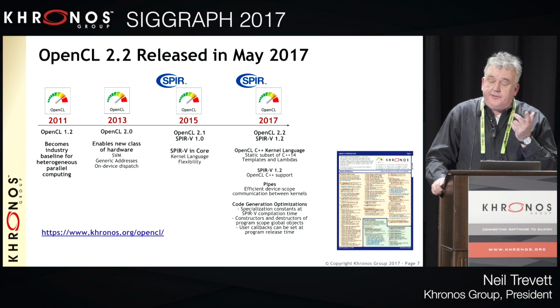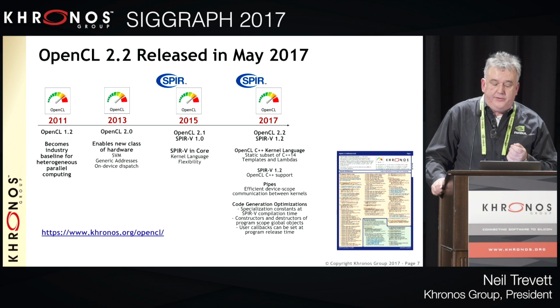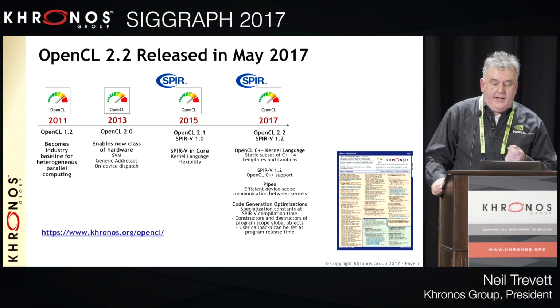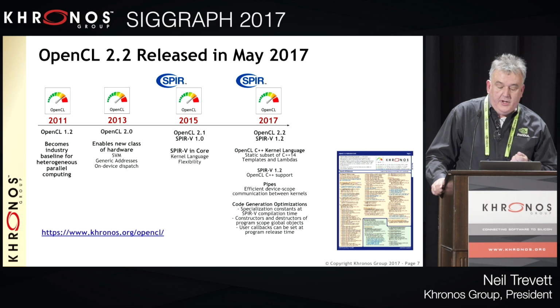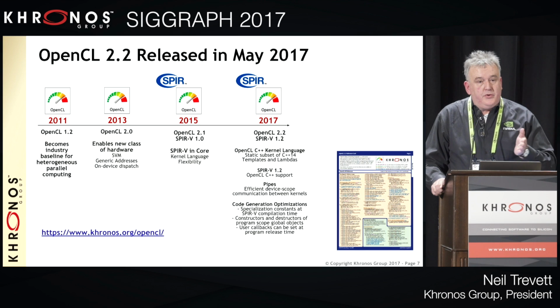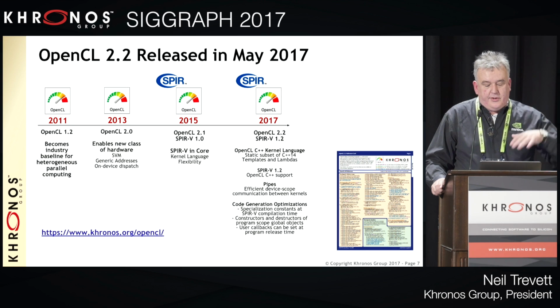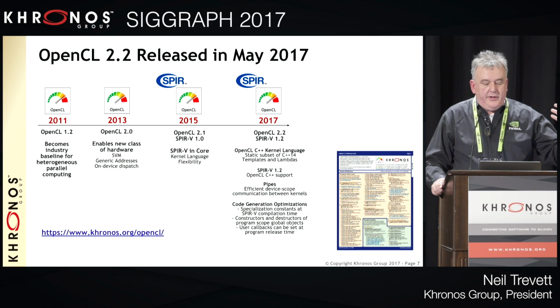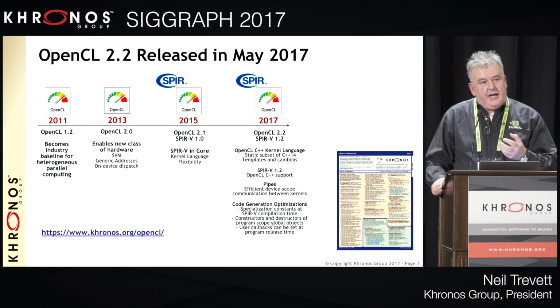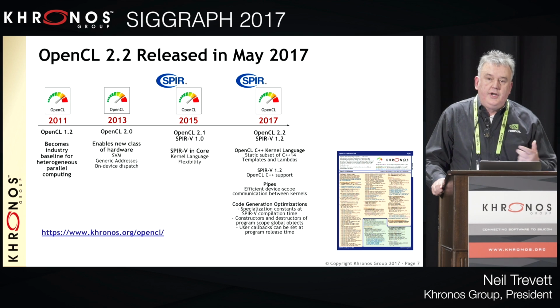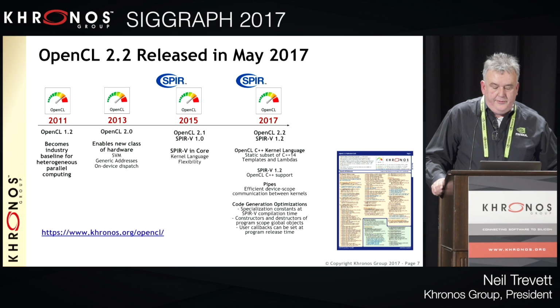So we have just released a new version of OpenCL, OpenCL 2.2. It was released in May 2017, so just a few weeks ago. And this is something that we've been working towards for a few years now. C++ from top to bottom. SYCL is single source C++, but in 2.2 now we have the choice of running C++ as the kernel language. Before, we were limited to C.